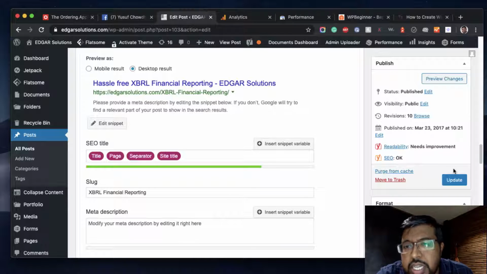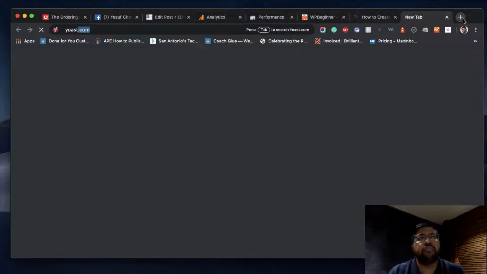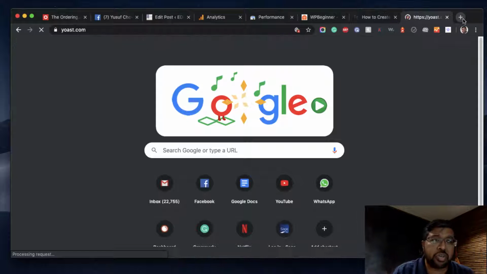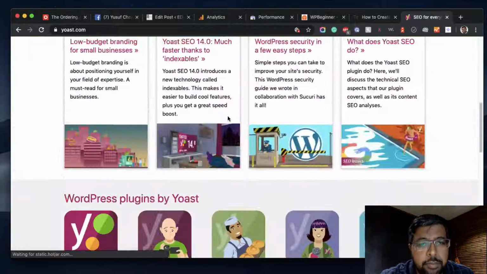Is that the Yoast plugin in? Yes, Charles, that's the Yoast plugin. One of my favorite plugins, Yoast. I've been using them for years. In fact, the cool thing about Yoast, they do have a strong relationship with Google, believe it or not. So they do get advice and suggestions from Google to improve their plugin.